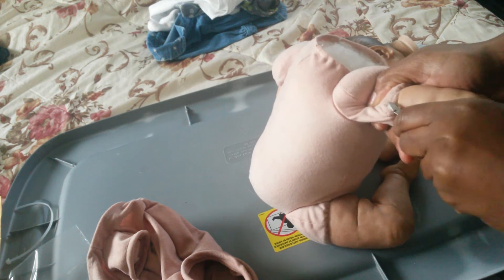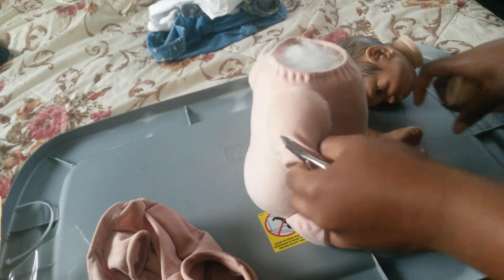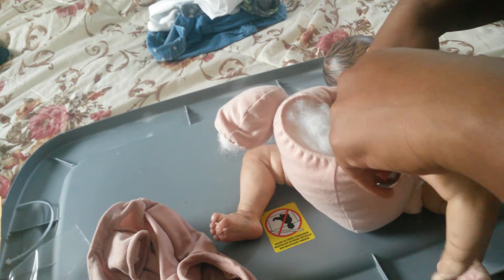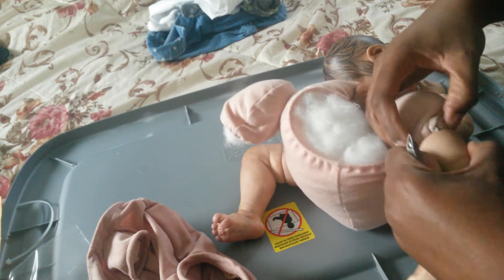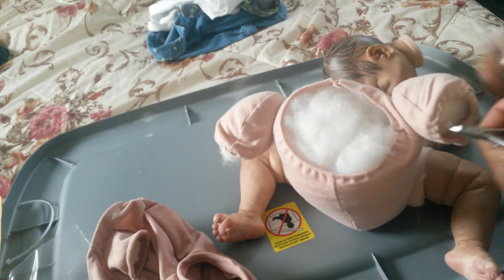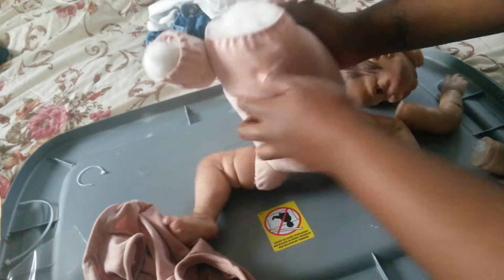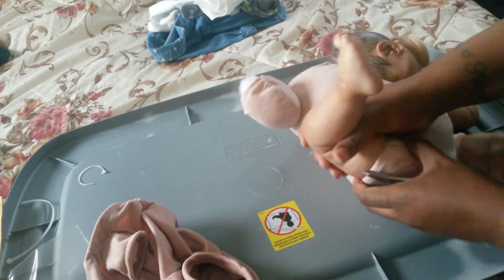I'm trying to remember if I should take off the limbs first or take out the stuffing first. I need to put the limbs on the new body first, so the stuffing will stay in the new body — I'm just going to reuse her stuffing. She's a new baby; she was completed in October, and then the mom that adopted her got her in about January but didn't bond with her. I adopted her — she's a new baby, nothing is wrong with her. I just didn't like the eyes, which we fixed, and I want full limbs.